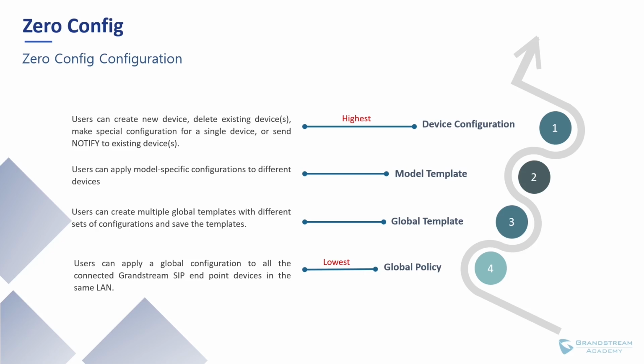What is very important to remember here is that the configuration options in model layer and device layer have all the options in global layers already, and the options in global layer, like global policy and global templates, are a subset of the options in model layer and device layer. If an option is set in all three layers with different values, the highest layer value will override the value in the lower layer. For example, if the user selects English for language settings in global policy and Spanish for language settings in default model templates, the language setting on the device that will be provisioned will use Spanish, as model layer has higher priority than global layer.